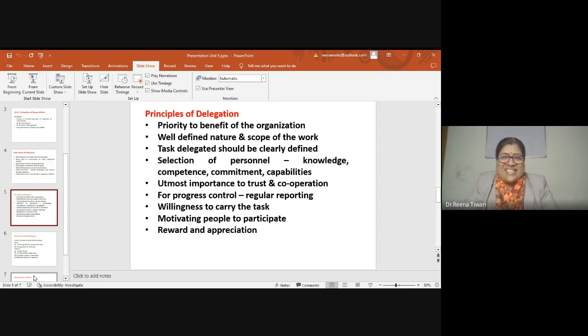And we all know that until and unless our work is being appreciated enough, or there is some kind of reward, it is not only that a monetary reward needs to be given. But in some school assembly or in some function in which parents and people from society or their families are also invited, some sort of smaller or bigger functions or felicitation programs need to be organized in the school so that the performance of the teachers is appreciated as well as rewarded, because it will act as positive feedback to the subordinates and the teachers. And they'll be more than interested and very keen to perform the task in a better way.